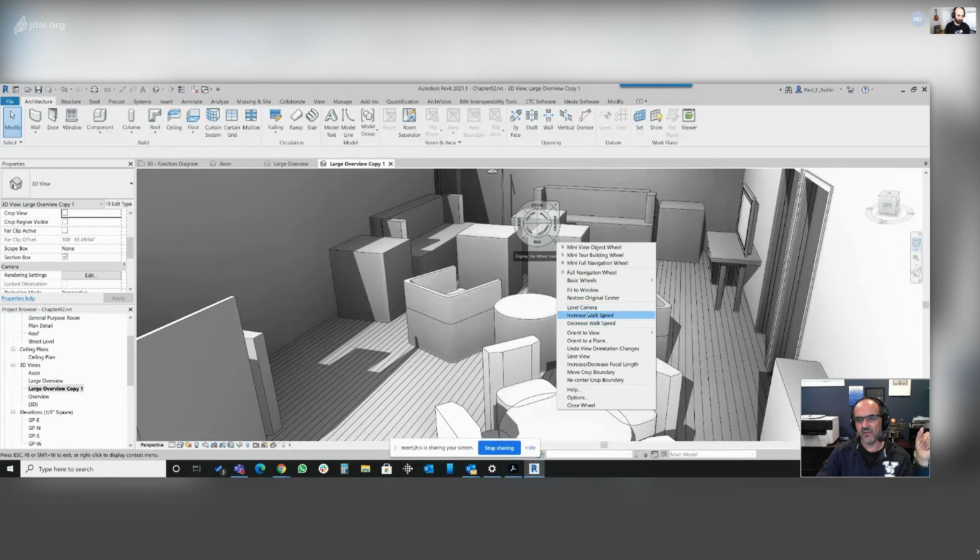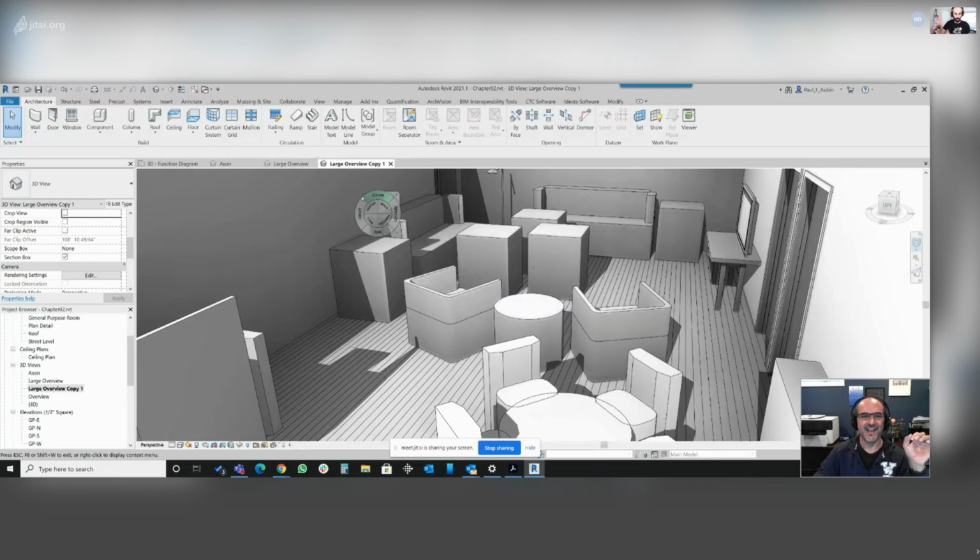And there are other cool things in here. Level the camera if you're using the walk tool, which I never demo because I'm really bad at it. But those of you that are first-person shooter gaming type folks, you should feel right at home there. I was actually just going to say, my favorite part about using the look tool and then the walk is that you can use the arrow keys as if you're in an Enscape or a Lumion or a video game.